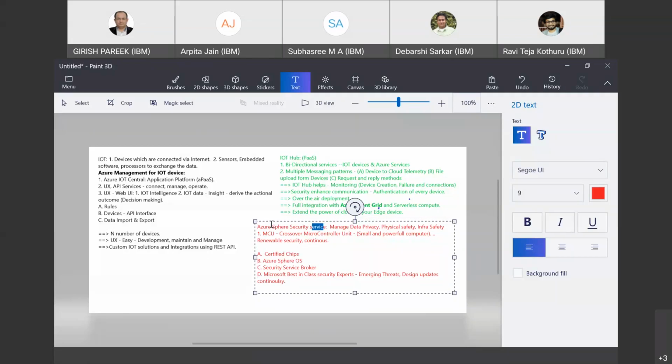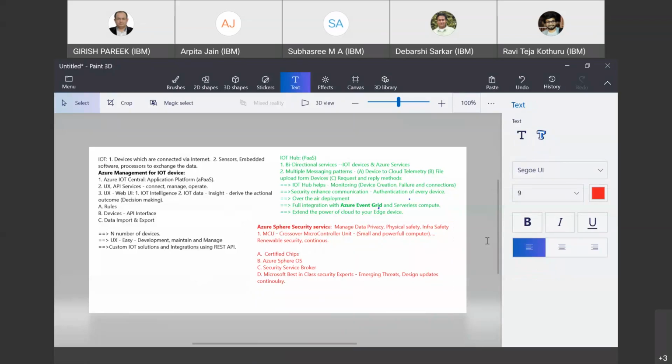We discussed three things: one is Azure IoT Central, second is Azure IoT Hub, and third is Azure Sphere Security. What is the difference between these three? And which one should we be using when, right?